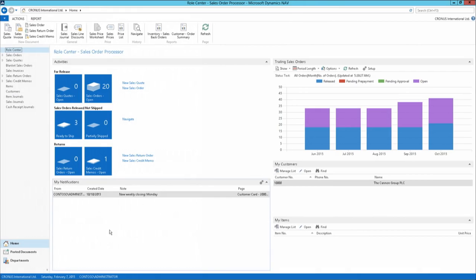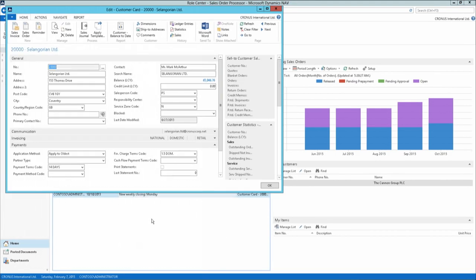So if I now go to my role center, you can see here, there you go, the notification, so the note that has been written on this customer. So I can see that the administrator has created a note, and this is the note that has been written, and it's based on this customer. And what makes it even more interesting is that you just have to double click on the note and the source page, in this case the customer card, will open. If the note would have been written on a sales order, for example, you would see that the sales order would have been opened. So that's the second way that you can enter notes in NAV, and also very useful because you can use it as a simple notification manager.